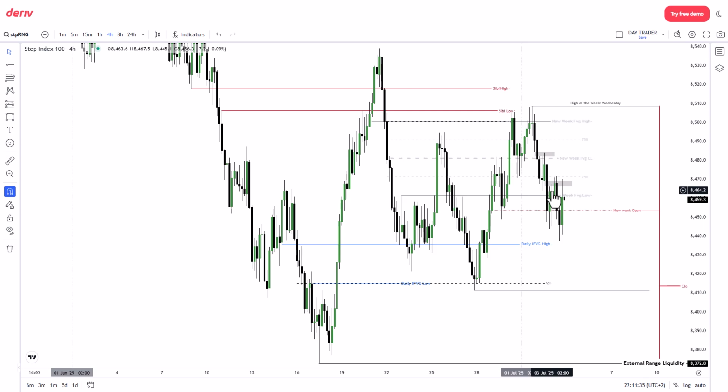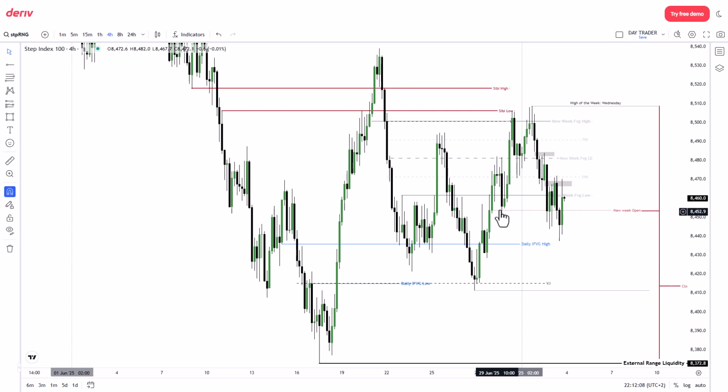So in this case, I am talking about the new week opening for the week that we are currently trading in. As we see the opening on Sunday, Monday and Tuesday were bullish, filling in the daily time frame new week fair value gap high. So since we had begun a new trading month for July, I showed you price action for Wednesdays as it created high of the week.